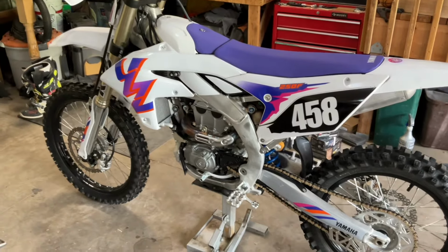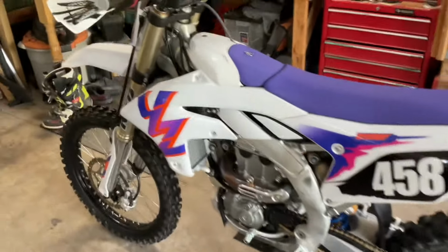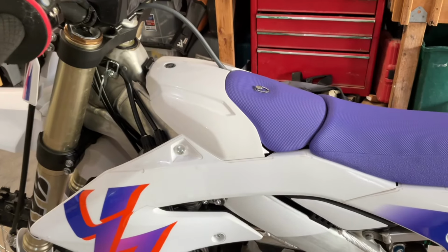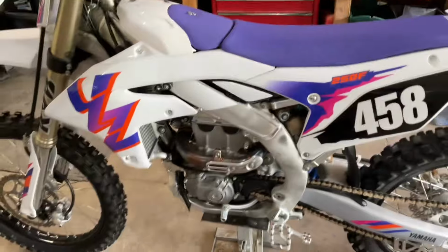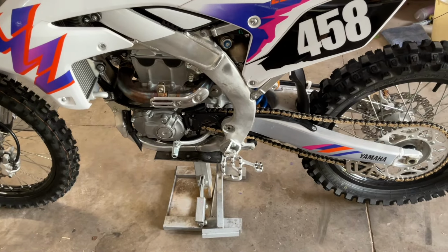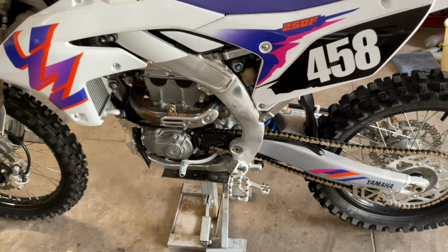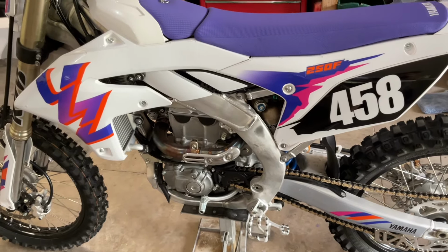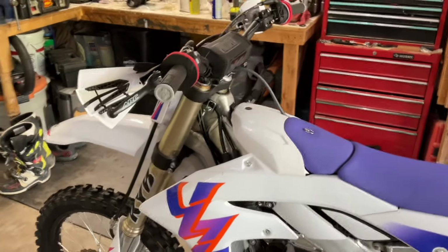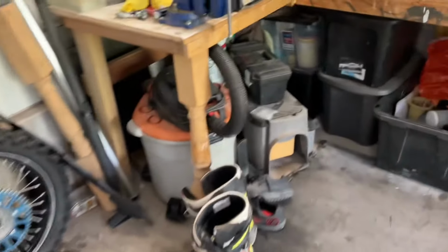So yeah, I've got a 2024 here. I do have a vented airbox cover coming from Cycra. I'm going to keep the Yamaha one for the super dusty, super silty race conditions. I did throw some Fastway pegs on. I've got to figure out those mounts though, because they are a little bit obtrusive. So I've done a few things with the bike already, but wanted to see if I get some of that low end power back. Here are the parts.